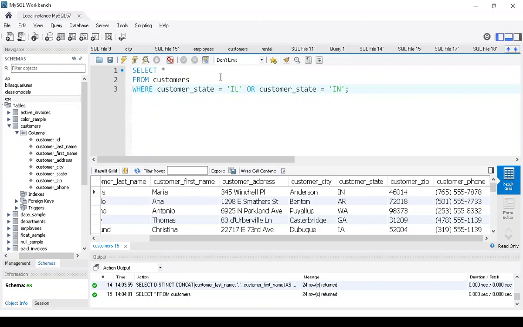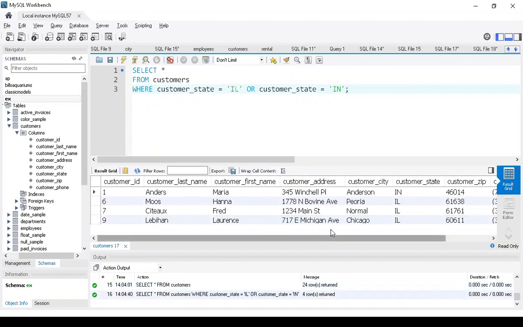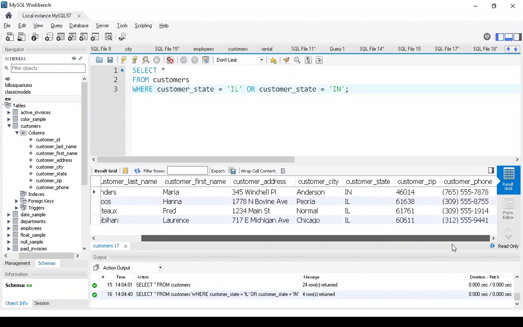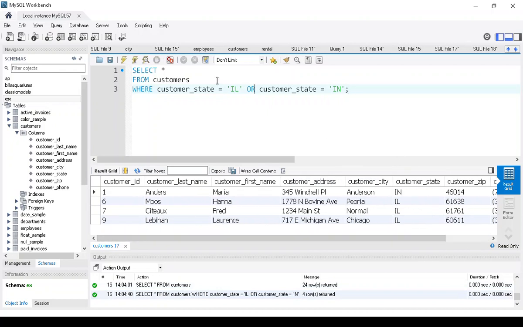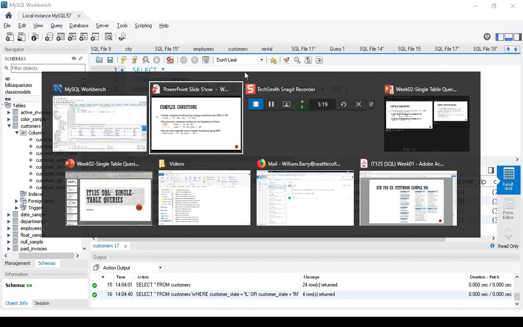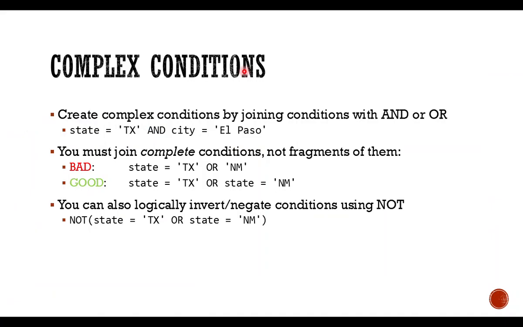I want to find customers who either have Illinois there or Indiana there. So either way, I want to see them in the list. If I execute that, here's my Indiana, here's my Illinois folks. Everybody I asked for is then listed, right? So that's filtering with a complex condition. Perfect. Okay, so now moving on.